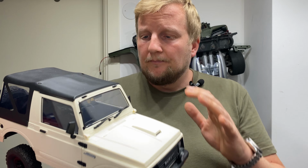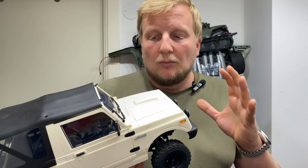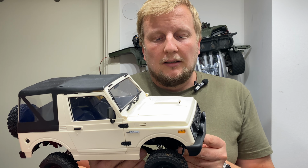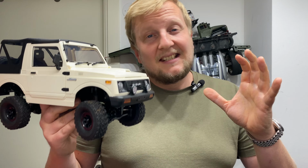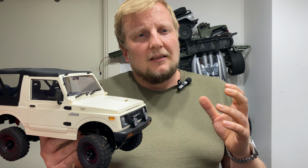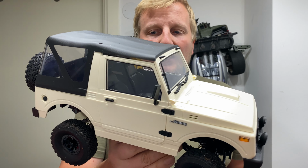ready to run range. Really smooth actually, and almost capable of doing some real crawling. Well, almost, it can actually do some real crawling. And the C64 wasn't as good in low speed control as this one, in my opinion.